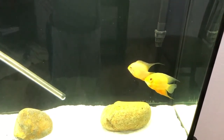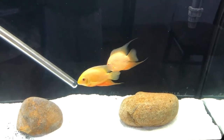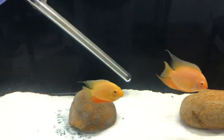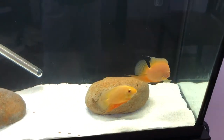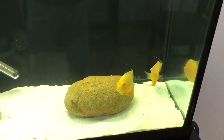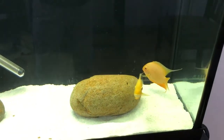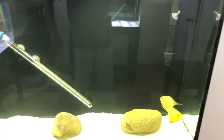I'm not sure if they were actually fertilized by the male or not, but I never got a chance to find out. So it's encouraging that she's laying eggs pretty routinely, almost once a week, but it's a little discouraging that they're eating them. So hopefully they're maybe just a little too young and inexperienced with spawning. Hopefully one of these times they'll just leave the eggs alone and hopefully we get some free swimmers. So anyway, they're doing good, laying eggs, just eating them after a day or 2. So we'll see what happens there.